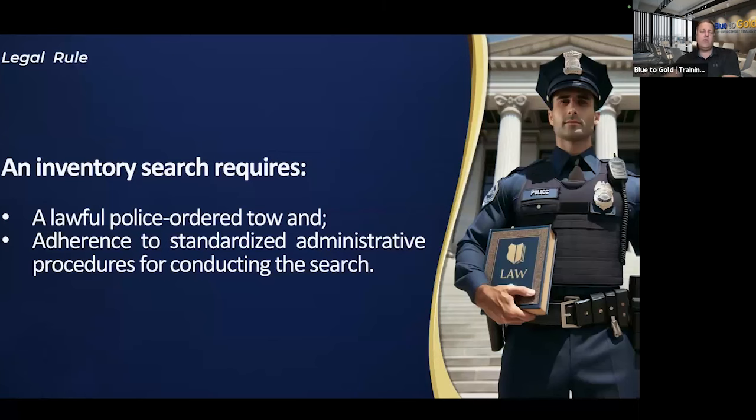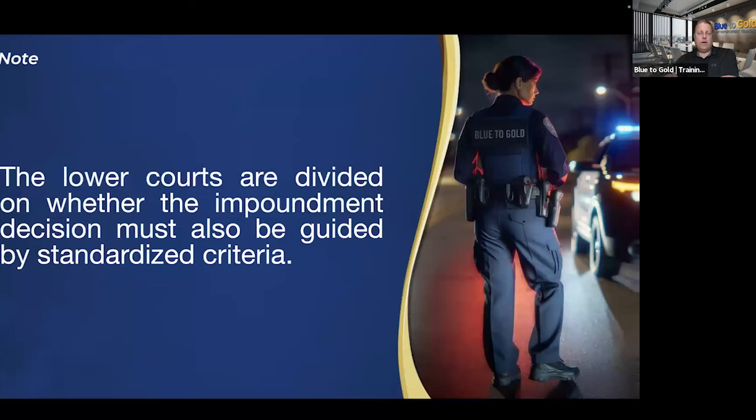So again, I just reiterated it here. Two things that are required to do an inventory search: lawful police ordered tow, and then the officer's adhering to standardized criteria. Now, as far as the towing, the only thing that you have to have a policy on is the search itself, the inventory search. If you don't have a policy or some kind of standardized criteria that your agency uses, it doesn't have to be a written policy, but in today's day and age, that is the easiest way to accomplish it. No policy or no criteria, no inventory search. You can tow a car, but you can't do an inventory search.